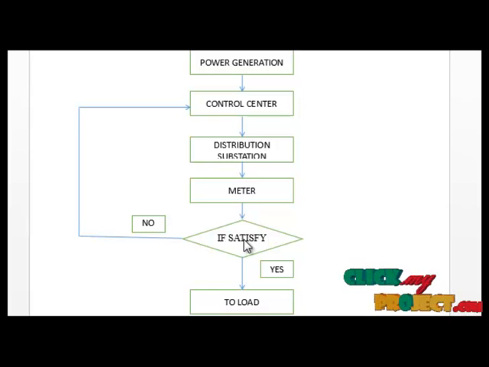If the above conditions are satisfied, that is, if a fault occurs, then it displays 1. If a fault does not occur, it displays 0. If the condition is satisfied, then it is finally connected to the load. If the condition is not satisfied, it goes back to the initial process, that is the control center technique. Finally, our main motto is to detect the fault and locate where the fault is detected. When a fault occurs it is 1, and when a fault does not occur it is 0.